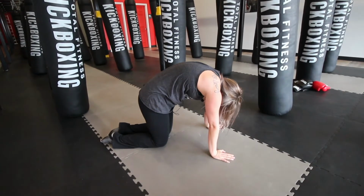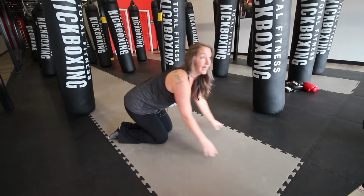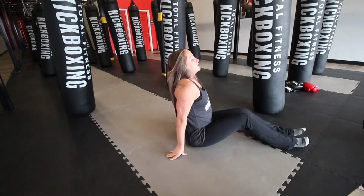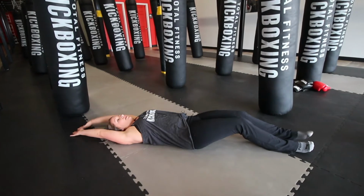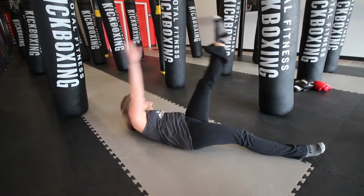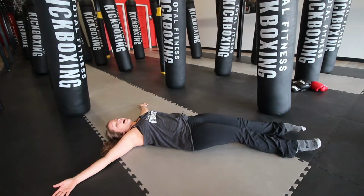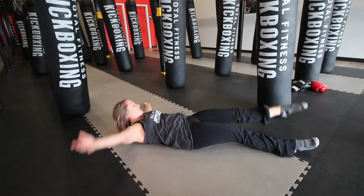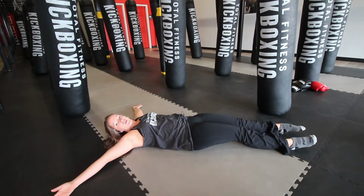Loosen it up again. We are gonna flip our burgers back onto our back now. We're moving to a single leg alternating toe touch. So we are flat on our backs. Hands are straight up or straight out. And we're alternating reaching for those toes with the opposite hand. Reach to the outside of that foot. 1 minute, 3, 2, 1.